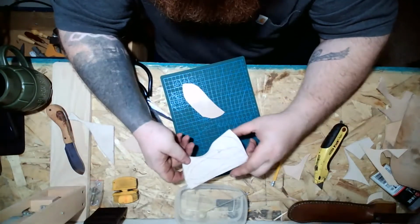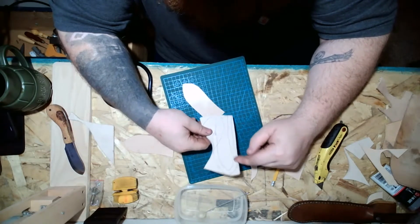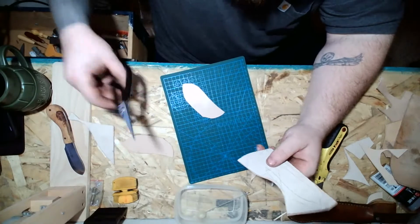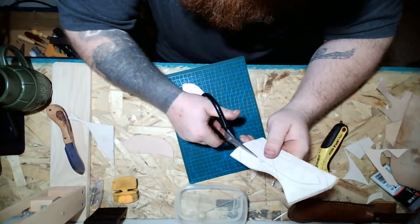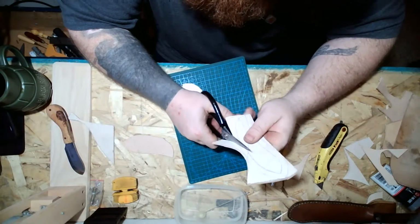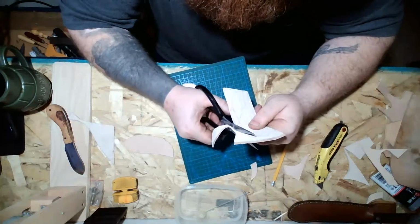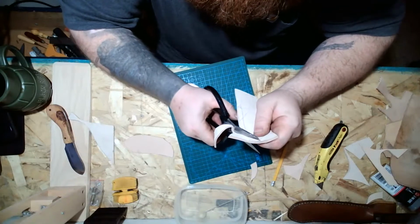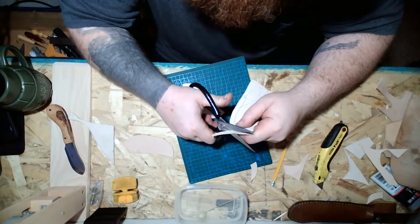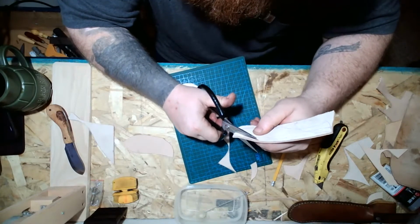Okay, so this piece, this is the welt piece that we're going to cut. Now this is where a lot of waste comes in. I mean, you're just cutting this strip out here. So I try and save everything and use it on other projects. It is sometimes impossible because of the project that I'm doing and the weight of the leather that I'm using for my sheaths. Because you want to make them durable and they've got to be able to stand up and weather time and all that good stuff.